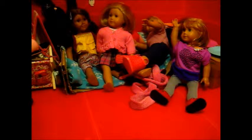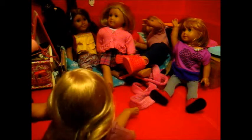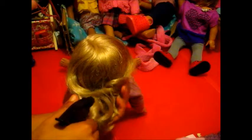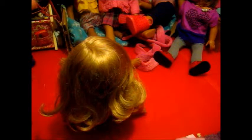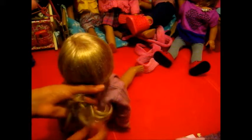I'm going to do an updo bun and I'm going to show you how to do this without using a sock bun. You'd probably think it's pretty basic, but it really does depend. I'm going to move my camera down so you can actually see what I'm doing. I do this quite a lot on my dolls. You'd want to get a preferably dark hair tie and a light hair tie — I've got a pink one and a purple one. And you might just want to spray her hair; the reason why you do this is just so that it's easier to do the hairstyle.